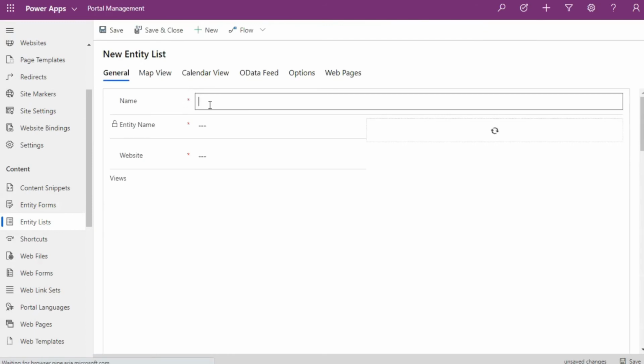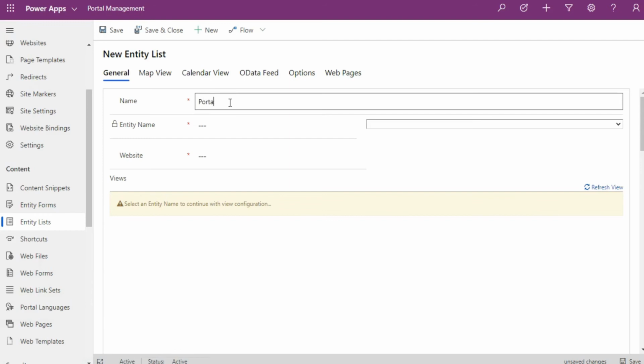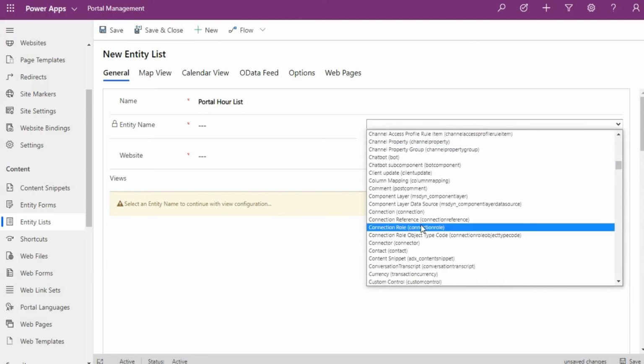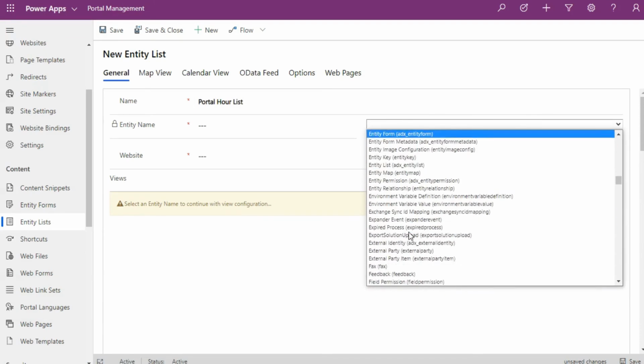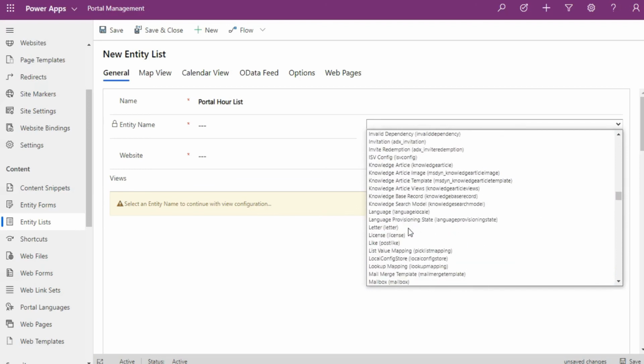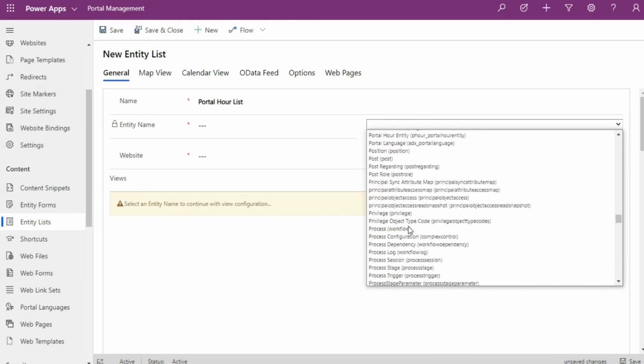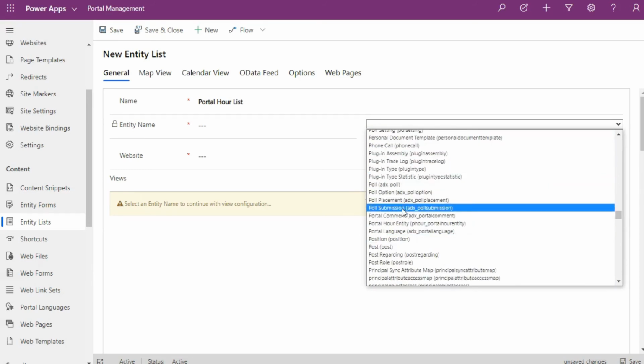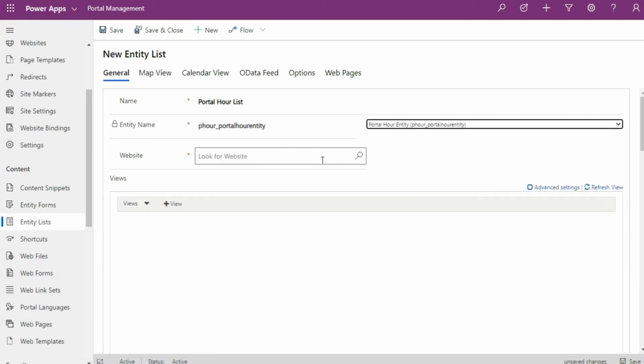Say new portal hour list, and that goes to our portal hour form entity, and we'll choose our website.